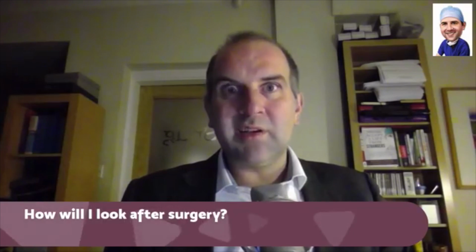Also, how do you give clients an idea of how they will look after surgery? I mean, it's a massive question. This one is a patient having breast implants. It's difficult. I'm sorry to say, it's difficult. I think a lot of people think it's a lot more precise than it is. And there's loads of different things you can do.